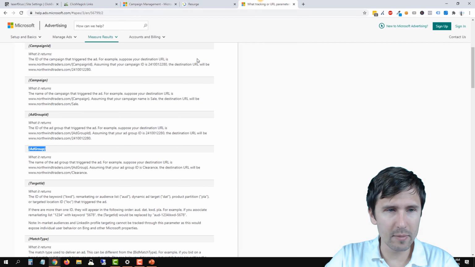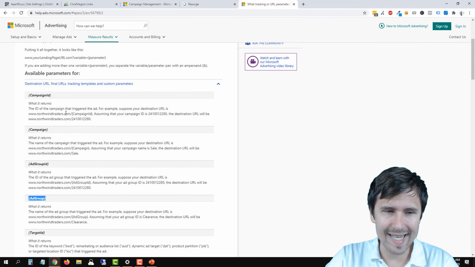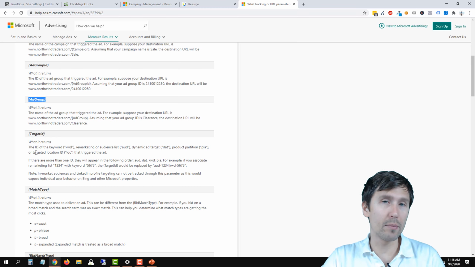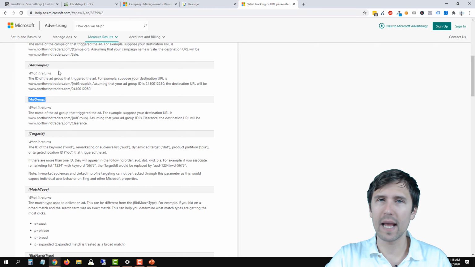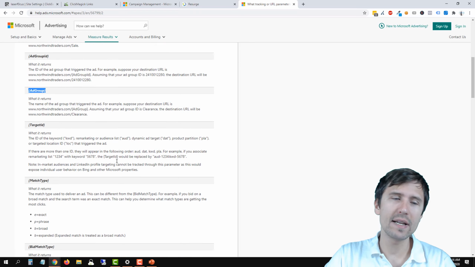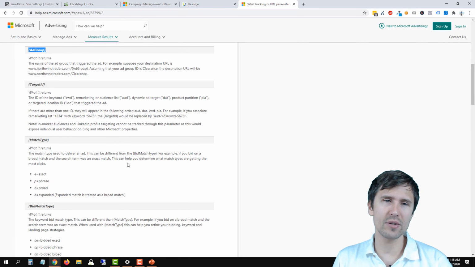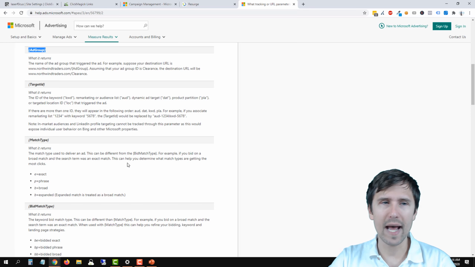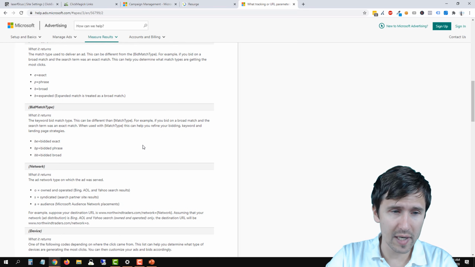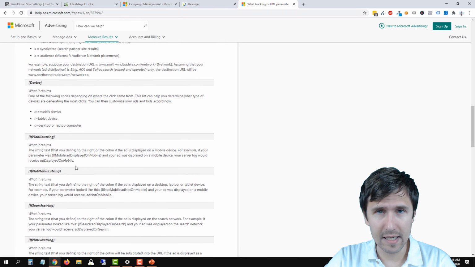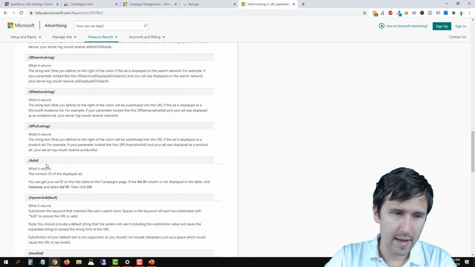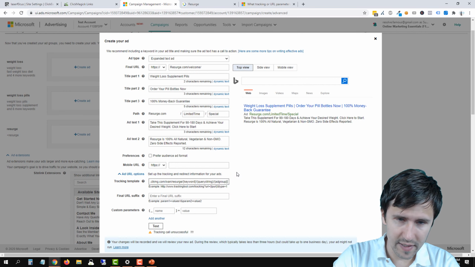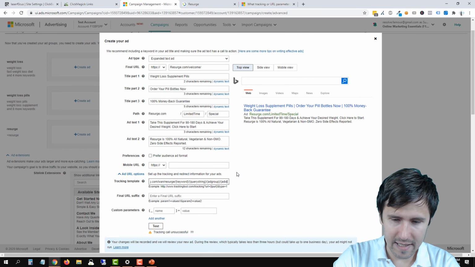Now, there are some variables with ID. So for example, campaign ID, ad group ID, target ID. And that's going to give you the ID in numbers of whichever ad or whichever campaign or ad group that resulted in the click. I don't suggest using anything with IDs just because you then have to go back to Microsoft Ads, you have to compare and contrast and all that, but it is an option for you, okay? So for example, if you want to know exactly which ad resulted in the click and the sale, you have this ad ID token, okay? So you can go back here, and to the end of this, we're gonna put slash ad ID, okay?